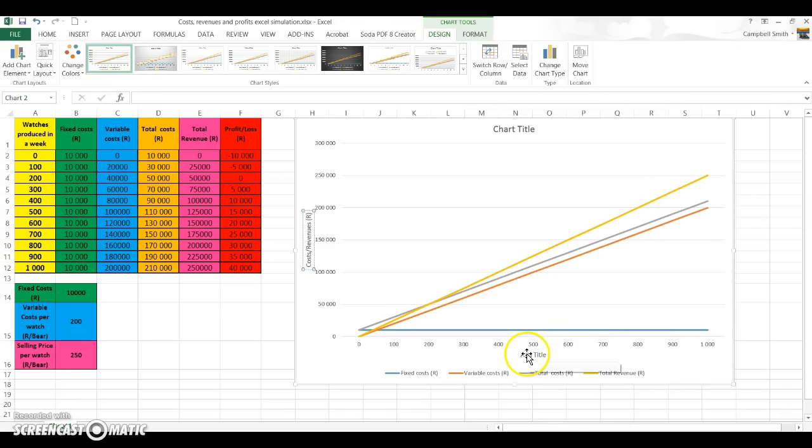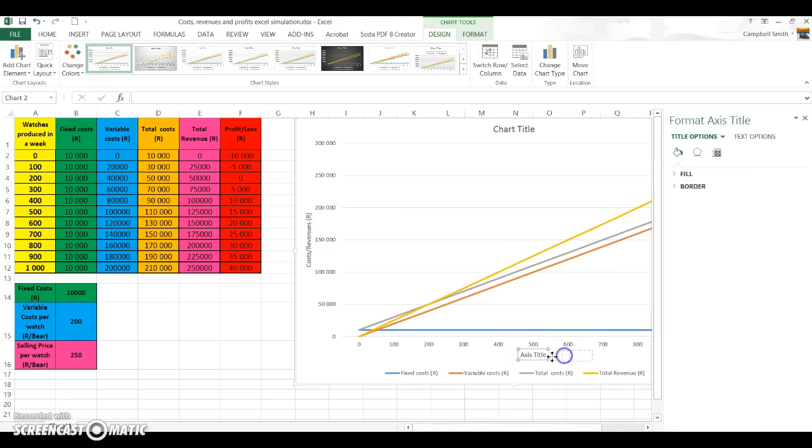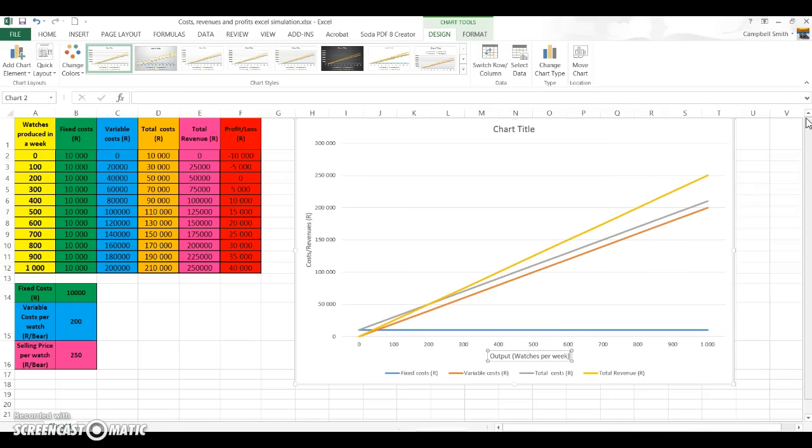Then on the horizontal axis, place that in the middle. I'm going to double click that and write here output, how much I produce. The output is going to be, in this case, in watches per week. Okay, close that box over there.